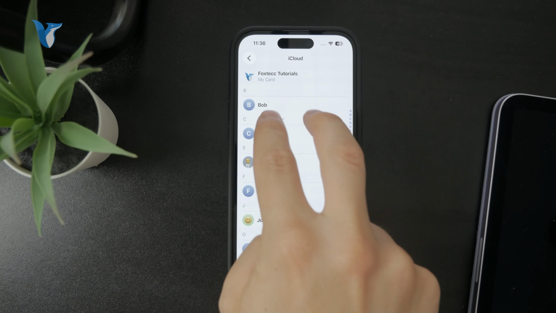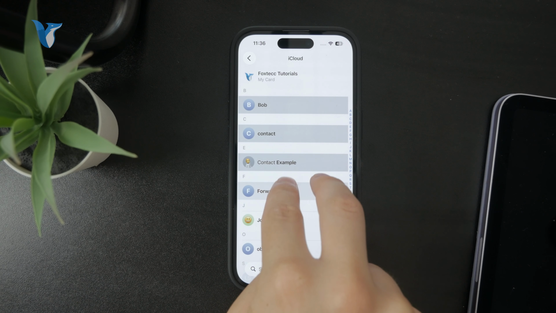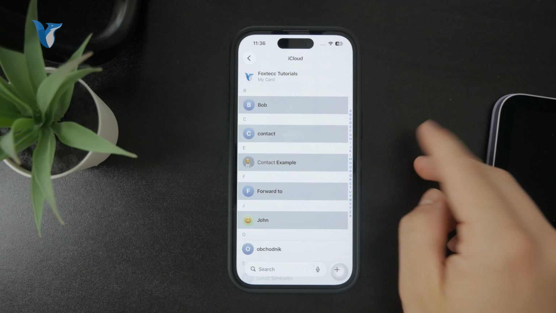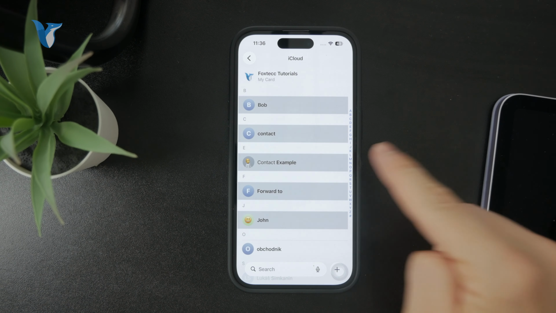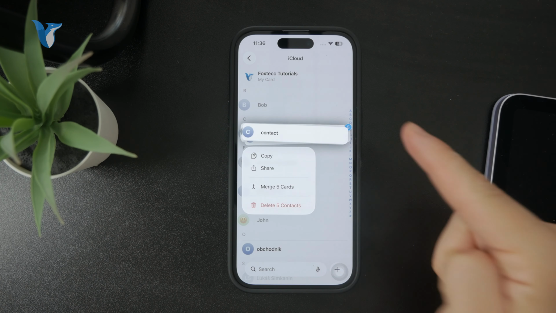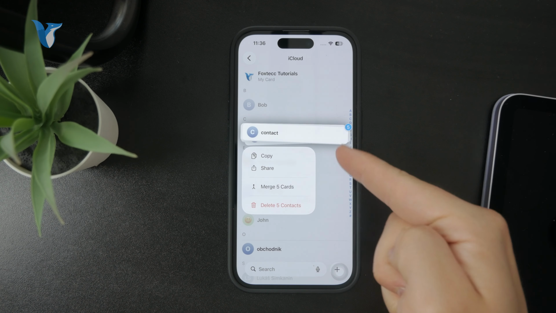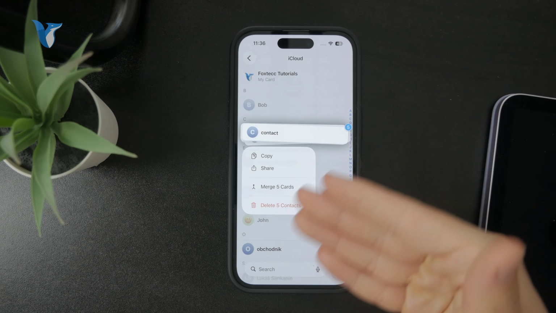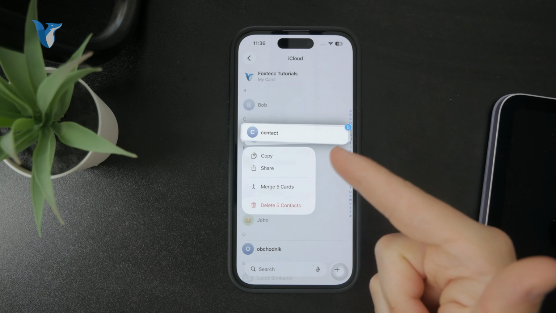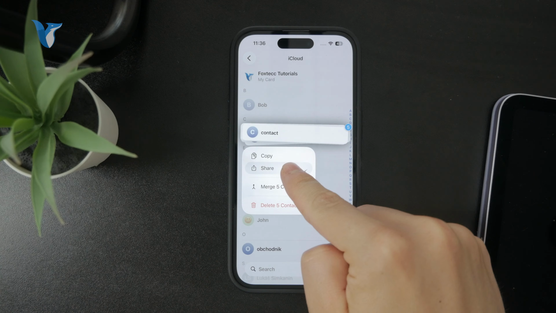So you can use the two-finger swipe like that, where you swipe and select as many contacts as you want, right? And then you hold down on any of them. It puts them together like this. So you can see that I have like 6 or 5, however many contacts put it together, and I can share them all like this.